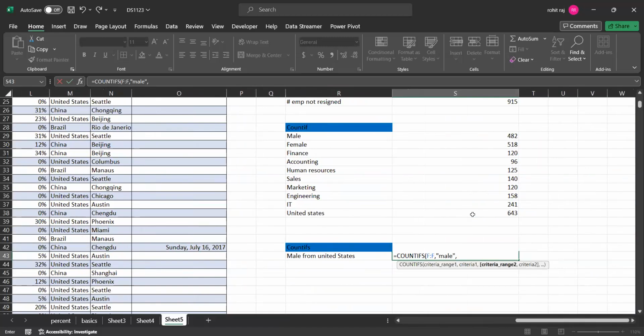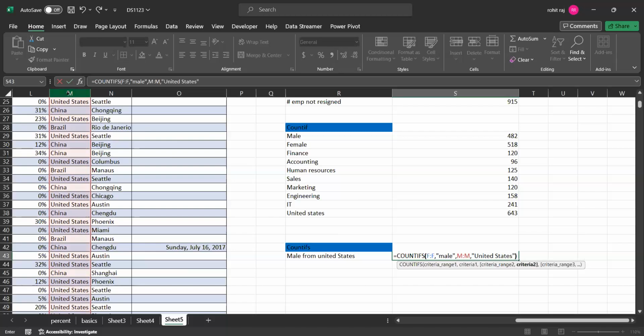Next, we'll use the second criteria range, and the second criteria range will be the country column because I want to filter out all the people from United States. So I'll simply select the country column here. This is my criteria range, and I'll mention United States as the condition.